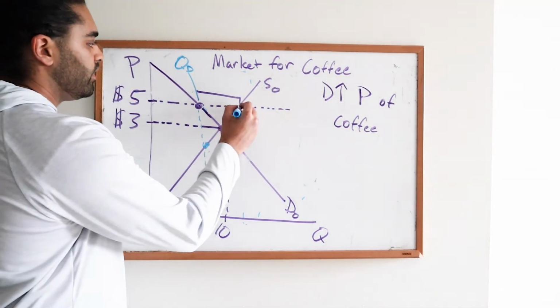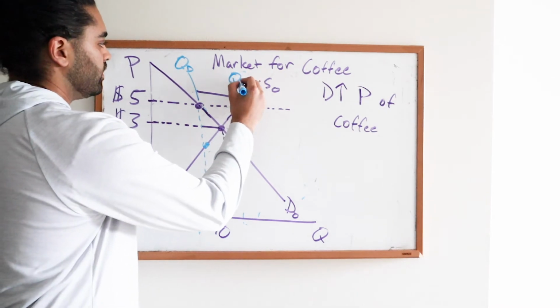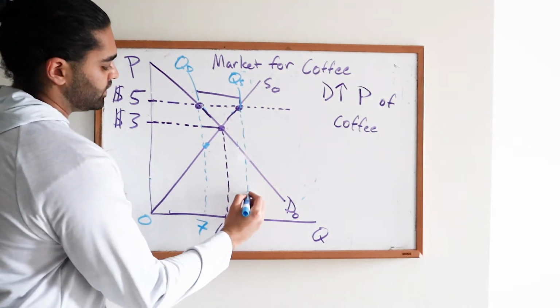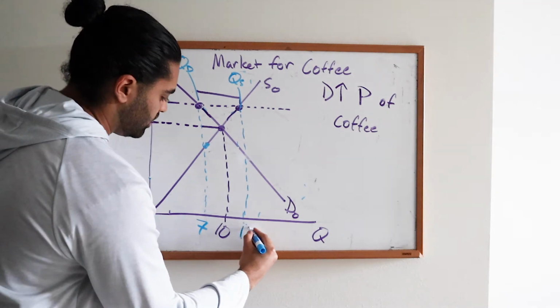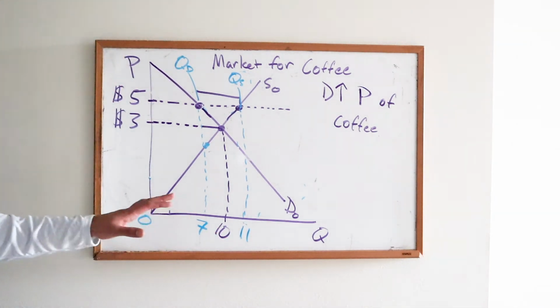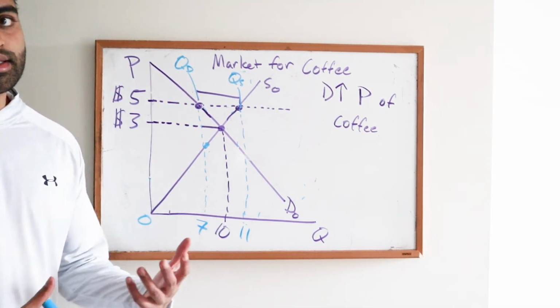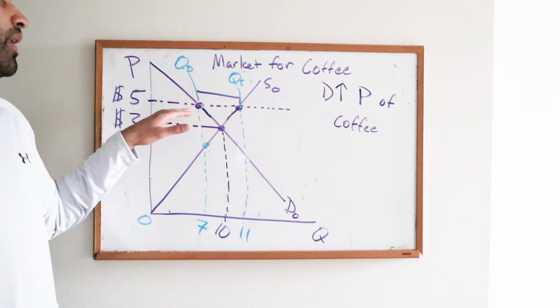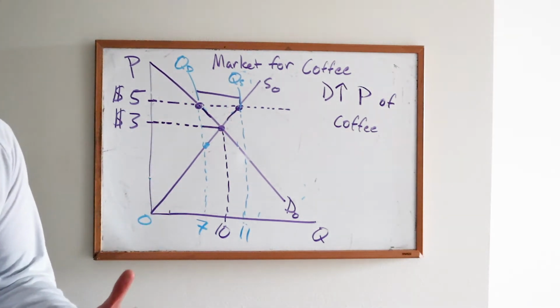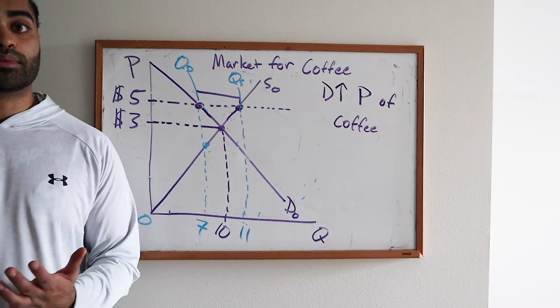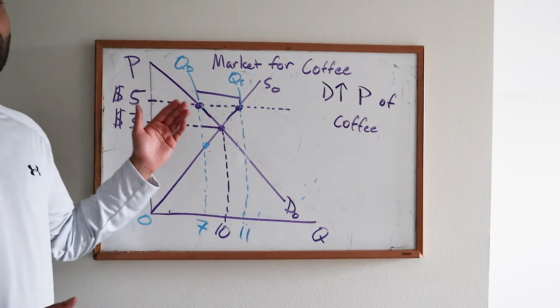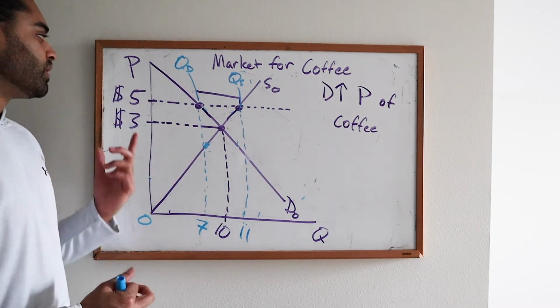Now at this point right here, this is your quantity supplied. And let's just say this is 11. Again, this graph isn't drawn to scale. It's just to highlight concepts. So this gap that we have, it's not efficient. Basically, quantity demanded does not equal quantity supplied. So it's saying that the price is too high. So this is what happens when the price increases.